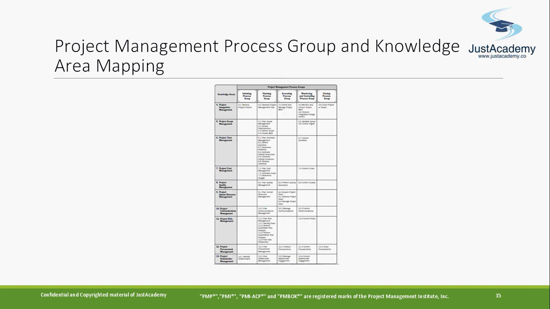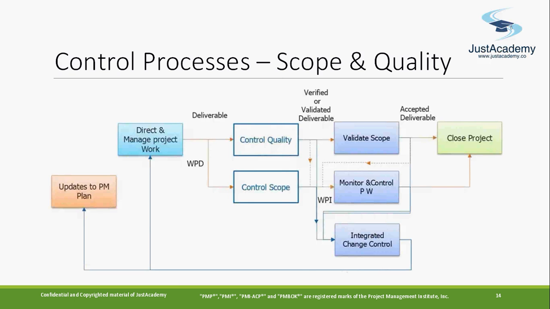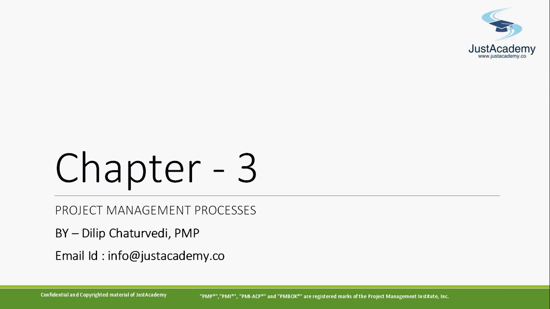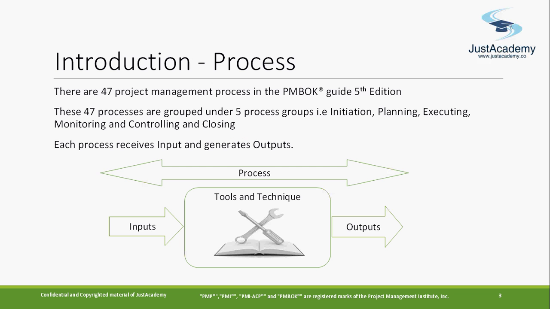Good. So this is one of the Tableau format documents which I have shown you. Same thing. That's good. Let's have a brief summary and go through those topics slightly. We talk about the project management process and the product-oriented process, and throughout the PMBOK we're going to talk about the project management process. Normally the project management process and product interact with each other, because at the end you develop some products, so some overlap and interaction will happen.